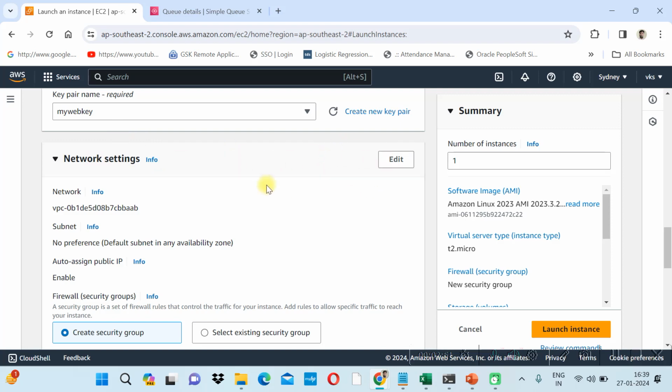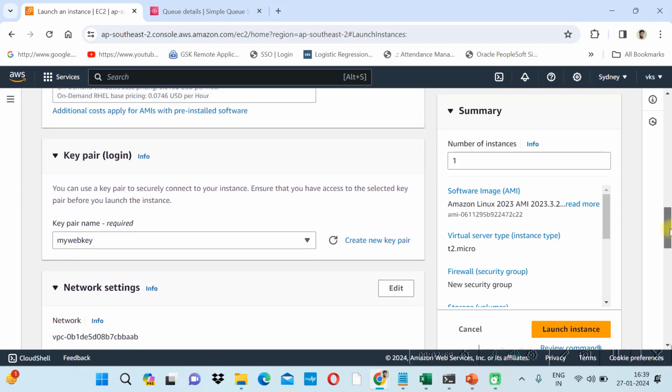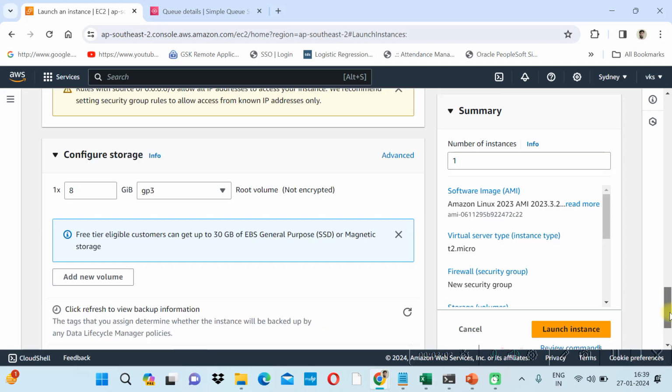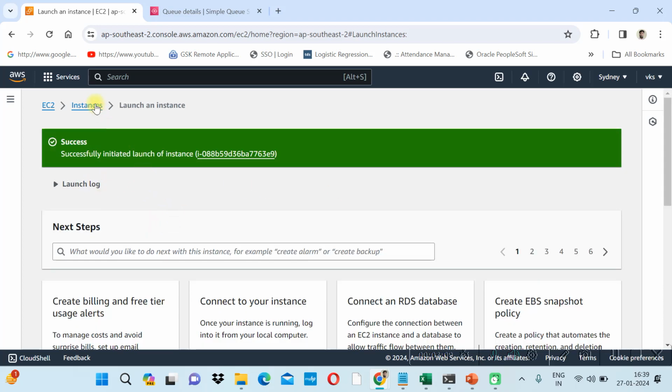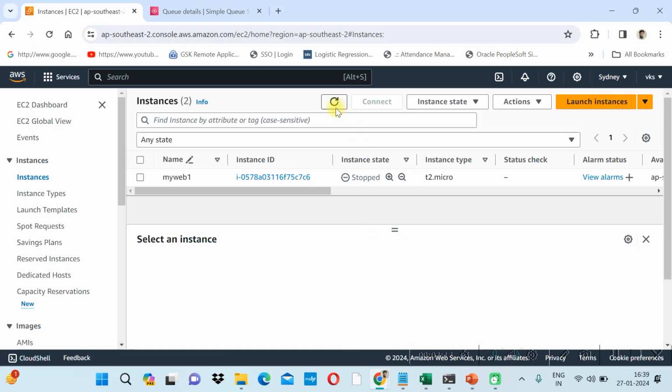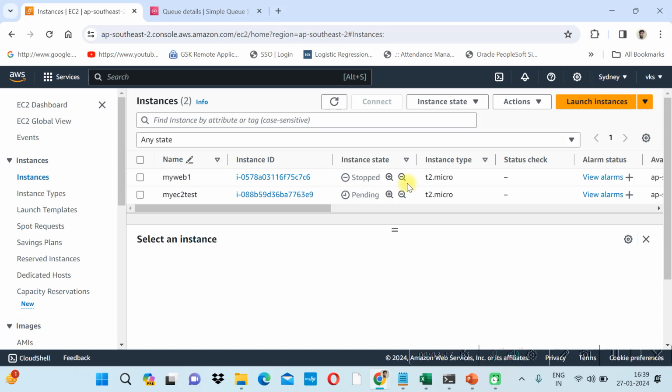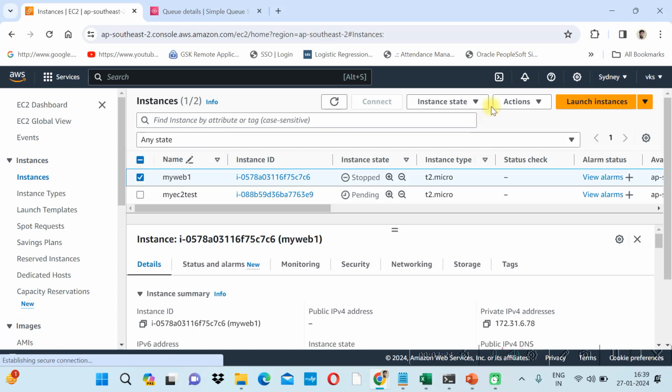This key pair is required to create any instance. In the previous videos I have mentioned how we can create our EC2 instances with customized features as well. So let's start. Now it is creating our EC2 instance. Now refresh this. One is stopped. We will try to start or stop it with the help of a Lambda function as well, but for now let's start both. The second one is still being created. Both are in pending state. So let's wait. The second one is running, waiting for the older one. Let me refresh it.